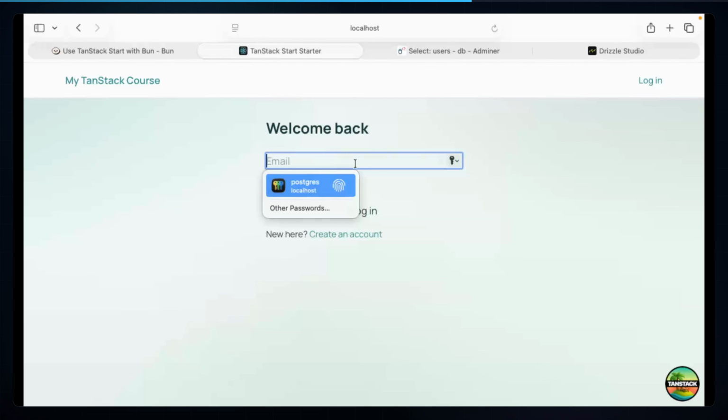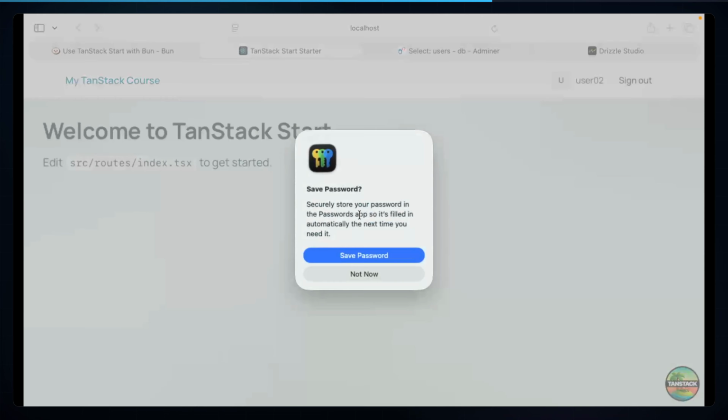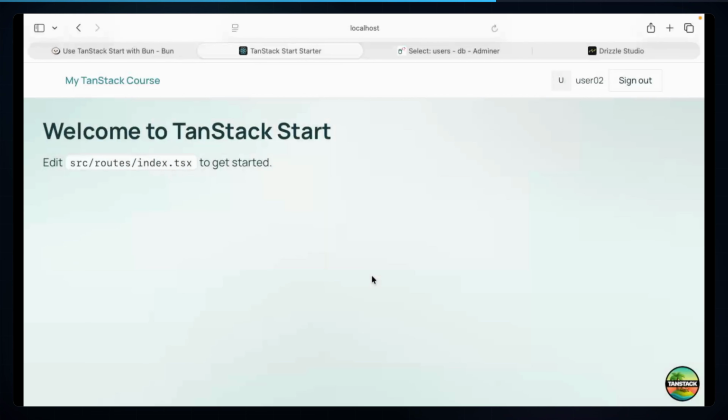And logging back in works with the same credentials, email, password, login. Signed in again, sign up, log in, log out, the full loop, end to end.